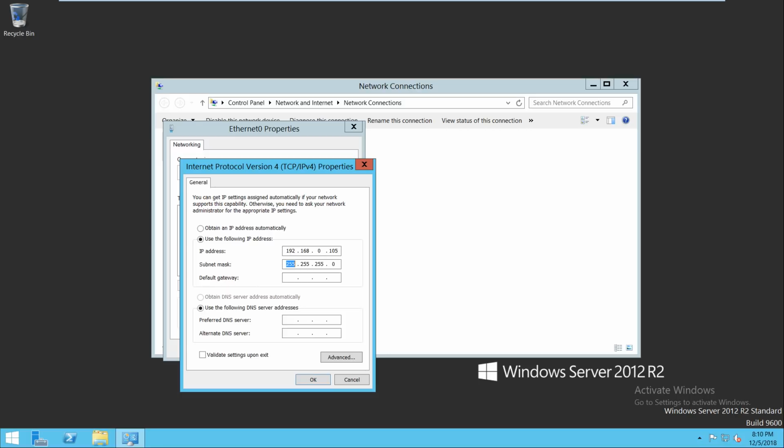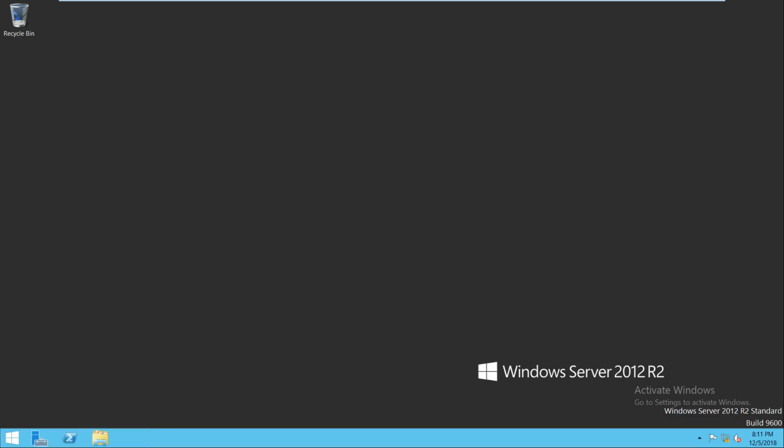192.168.0.105 is the IP address that I will use, and 192.168.0.20 this is the gateway so that I can run internet in this machine, and this is optional. If you don't want to run internet, you can remove this, or if you want to run internet, you need to provide the gateway of your router. So just under preferred DNS server, you need to enter the IP address of your Active Directory. So this is my Active Directory or DNS server address, so I need to enter this address here. Just click on OK, click on close, and just click on close.